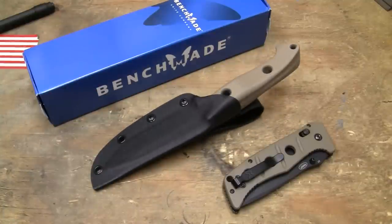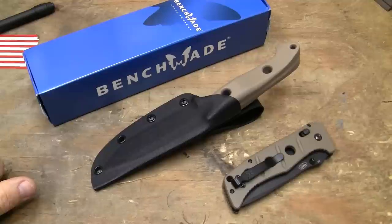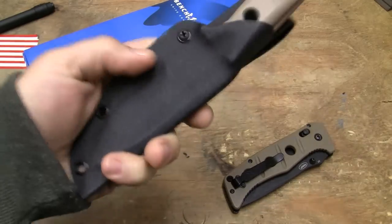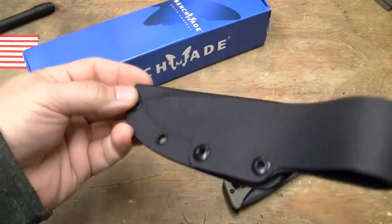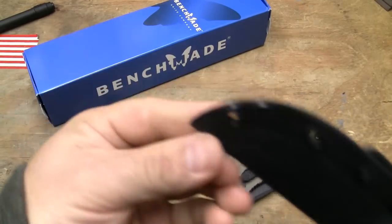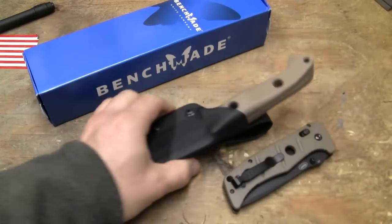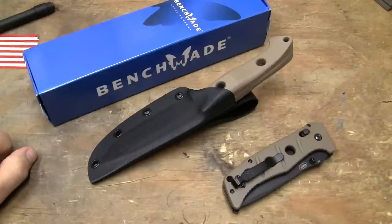Explosive Ordnance Disposal — I keep wanting to say disposal because I'm so pissed off from this last video. If they deal with mines and that kind of stuff, they get shit on their knives. I know this thing's made out of S30V, but where the hell is it going to get out of the sheath? Is there supposed to be a drain hole somewhere? The knife just has to be totally, perfectly clean to go in this sheath. There's no drain hole for any debris, no drain hole for water. We're not going to put a drain hole in it just because it's an S30V blade. The implementation of this sheath and this whole deal is about worthless.